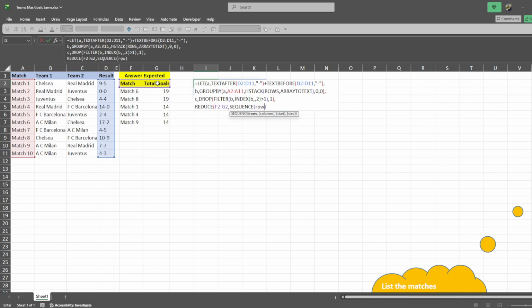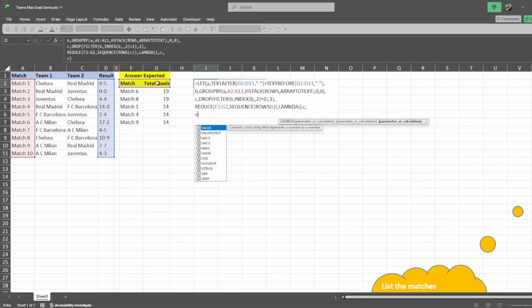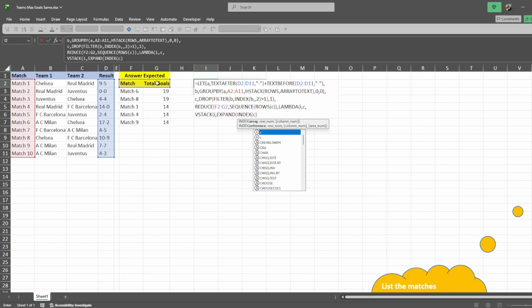I know it's 2, but it's because of rows C, right? And now I have a LAMBDA I, C and I have VSTACK I with expand index C. No, TEXTSPLIT index C, and I have 2 C's, so that is not good.